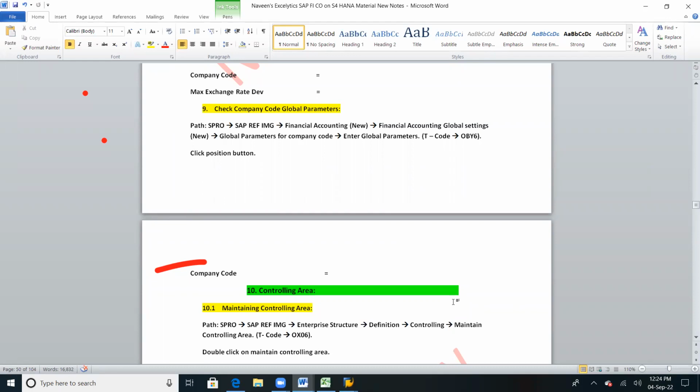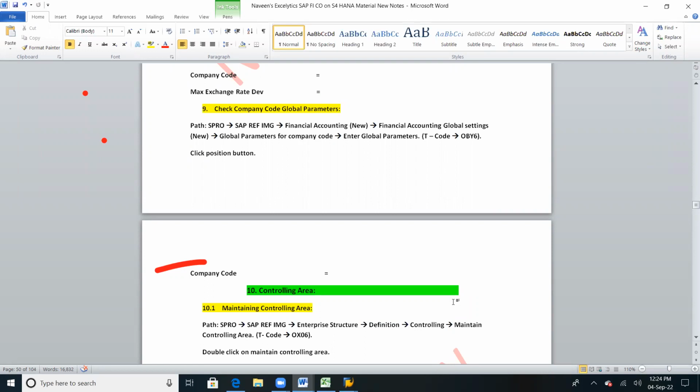Naveen, so practice in the sense, the way of practicing. You mean the complete starting to ending 10 times, because we have created organization structure, enterprise structure, company code assignment, chart of accounts. So from starting to ending one time, and from starting to ending a second time, like that. Correct, 10 times. Then only we will remember the steps. So basically we need to remember the flow of the process, from the organization structure till field setting. If you remember those steps, then that will be fine.